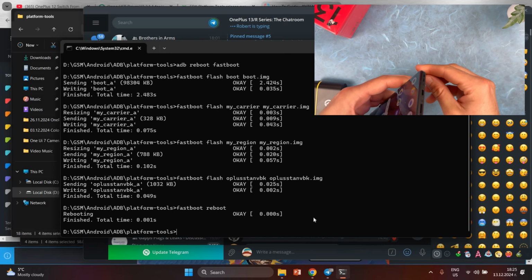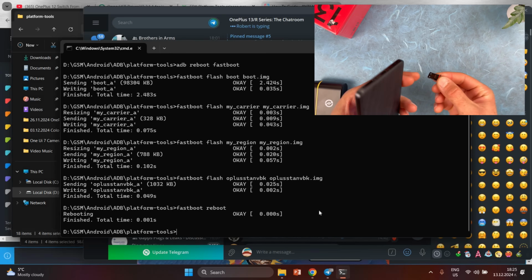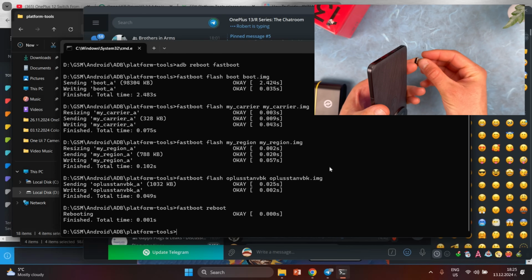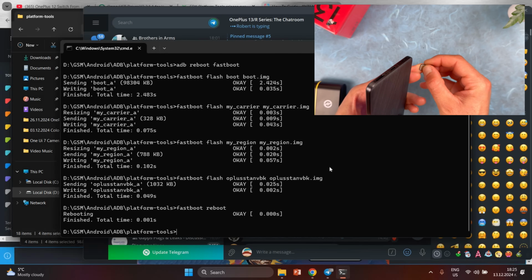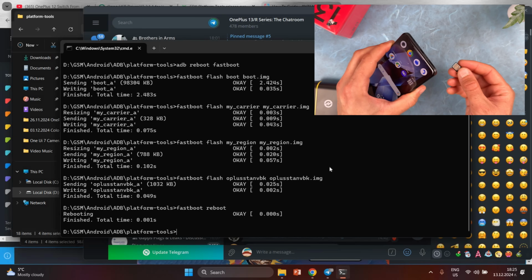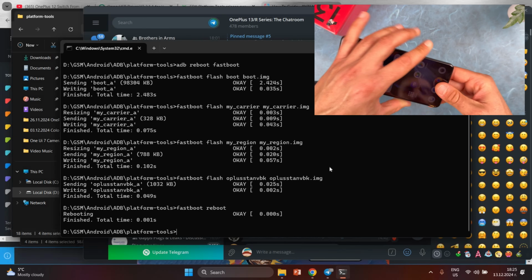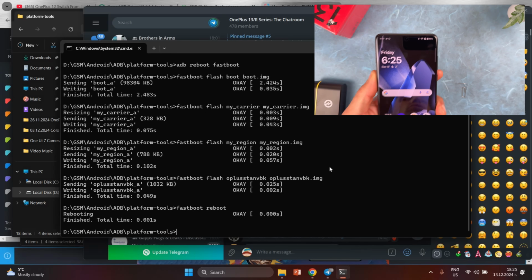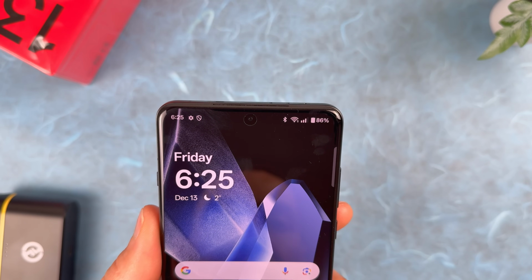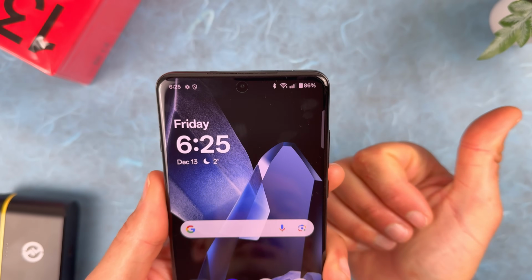Slot is opened. Let's put our SIM card inside. But guys, keep in mind, if you want to use this device with eSIM, you can't do this. Why? Because this is a hardware difference between the Chinese version and the global version of the OnePlus 13. Now the SIM is inside the device. Let's check, do we have a carrier signal? And here we have it.